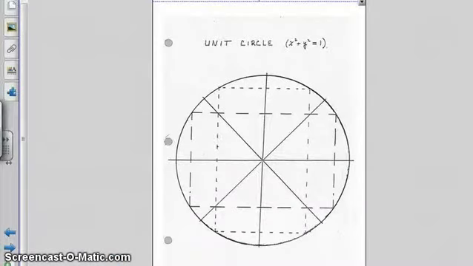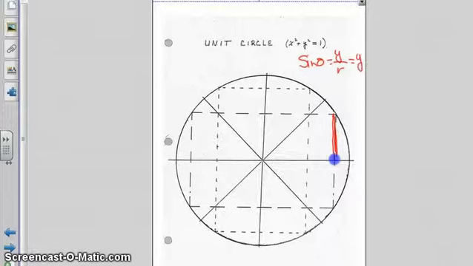So what you need to do is remember what we learned in the last one. If you want to know what sine is at 30, just find out how high it is at 30. How long is this side? Remember, it's the unit circle. So sine, which is normally equal to y over r, is really just equal to y because it's the unit circle.